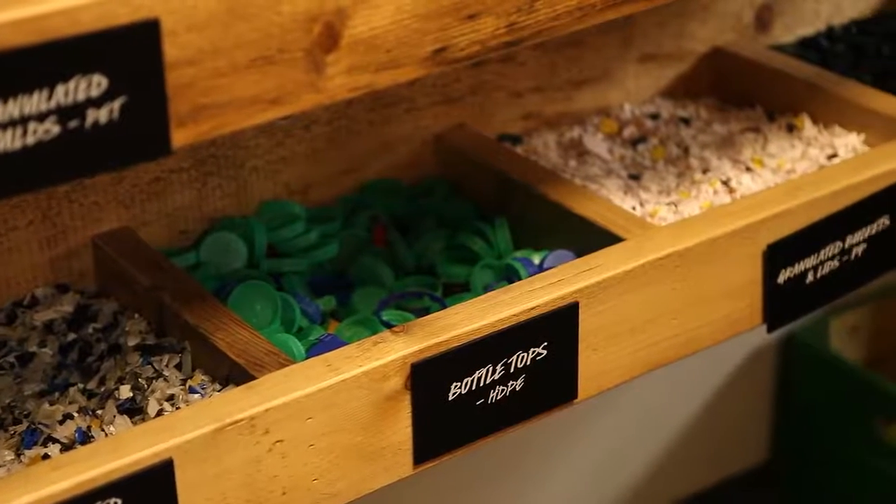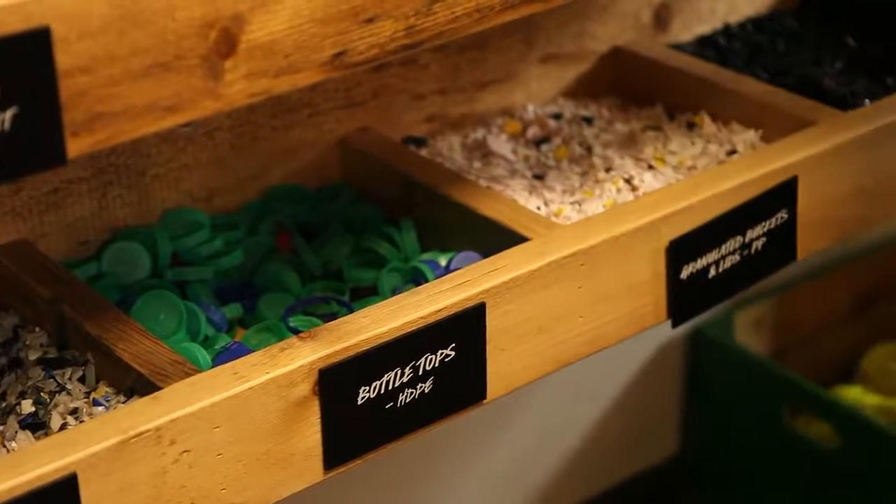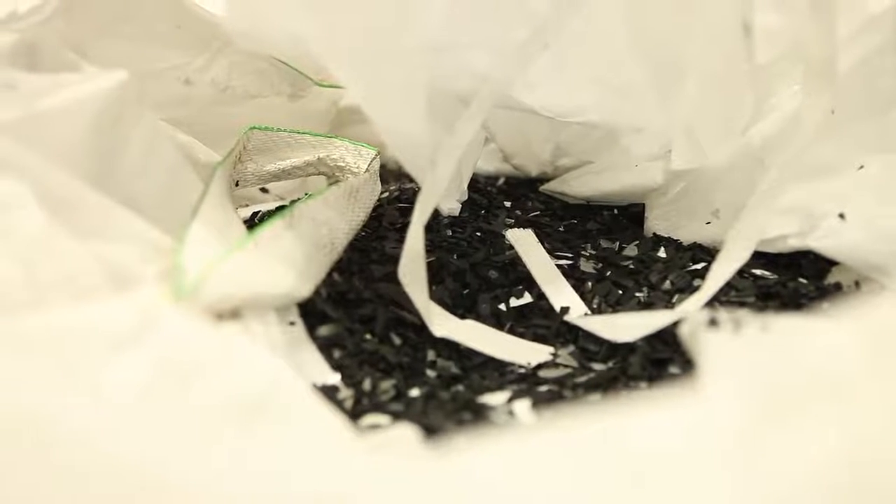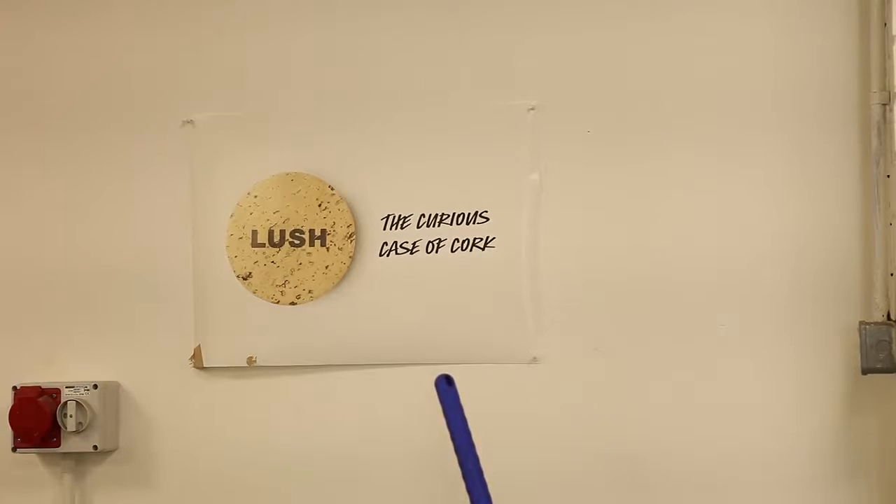We are looking to remove packaging wherever we can. With that, we are bringing out more and more naked products — packaging-free products. We offer a choice to the customer where they can choose to take packaging in a sundry-style packaging with a reusable second-use aspect, offering refills for that packaging and therefore reducing the amount of single-use packaging, single-use plastics especially. And offsetting that embodied energy within the packaging by having multiple uses again and again. The whole industry needs to focus on the reusable aspects of packaging.